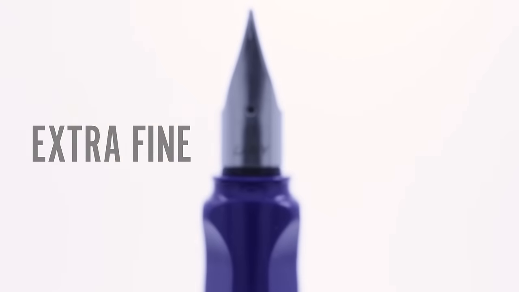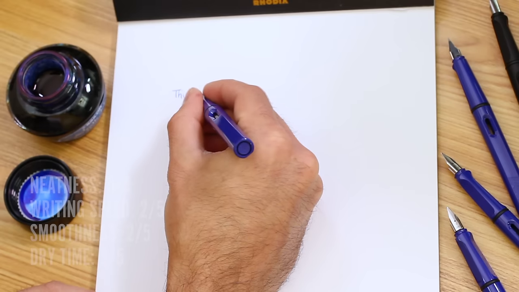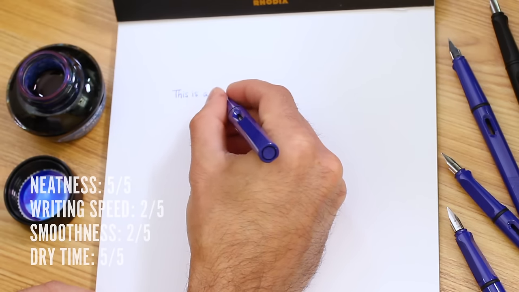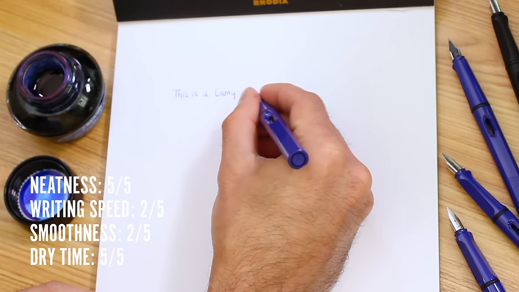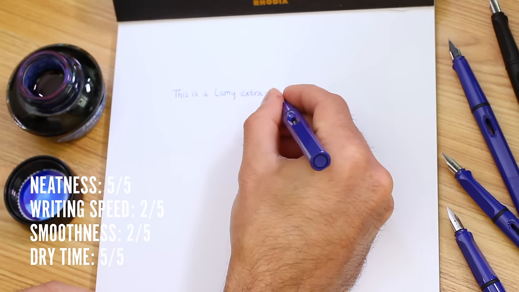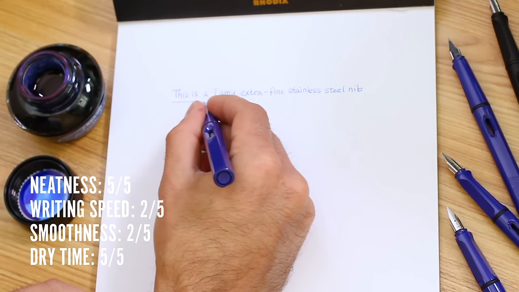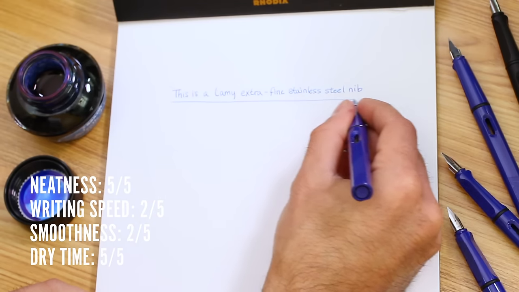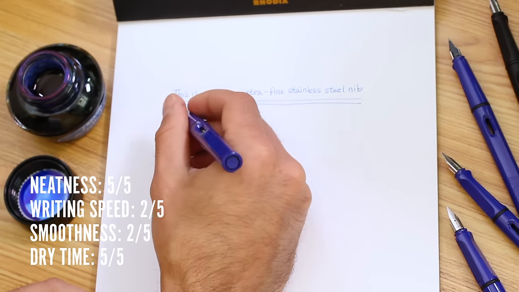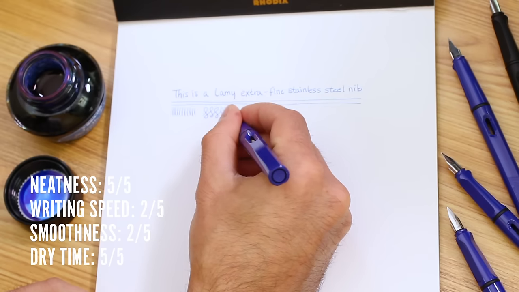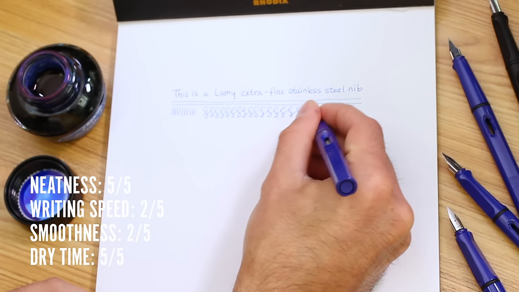Extra Fine. The size zero of fountain pen nibs, extra fine tends to be a size that is best suited for those who write small and neat. The tipping is so small and delicate that it may cause some writers to experience a scratchy feel. Ink flow tends to be on the stingier side, so don't expect to see beautiful pools of shading and sheen in the ink that is laid on the page. On the other hand, less ink on the page makes dry time quicker and less prone to smearing. Extra Fine is best suited for technical, precise, and deliberate writers, and is also suited for those who are switching from using a 0.5mm gel pen or needle point tip pen.